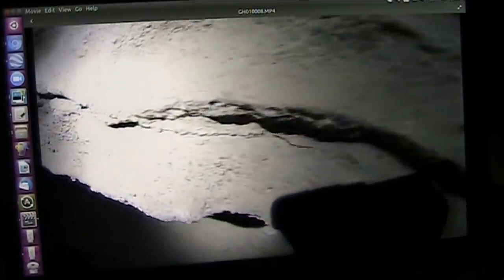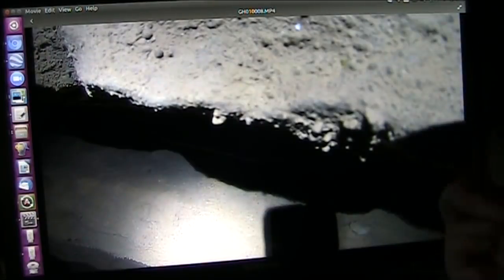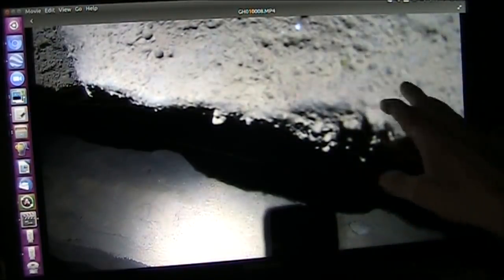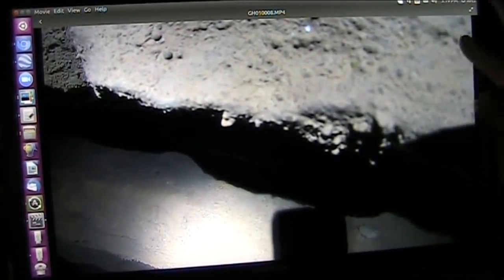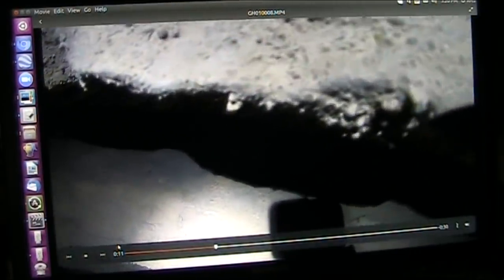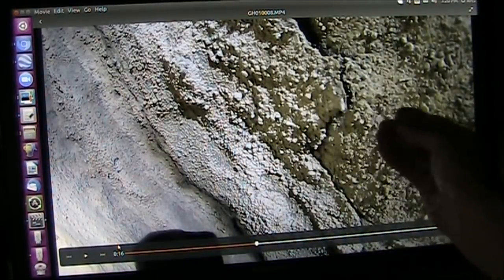There are these little things he's going to call stalactites. What they are is where the blood vessels are, because everything here has to be totally infused with blood — not big holes like this, but the tiniest little holes. I've found that these gigantic creatures had the same size blood cells as we have. They're not gigantic platelets — they're little bitty blood cells and little bitty holes. Of course they have big holes to get a lot of stuff to a lot of places, but they end up with tiny little holes. Every one of those little stalactites is where there was a blood vessel.